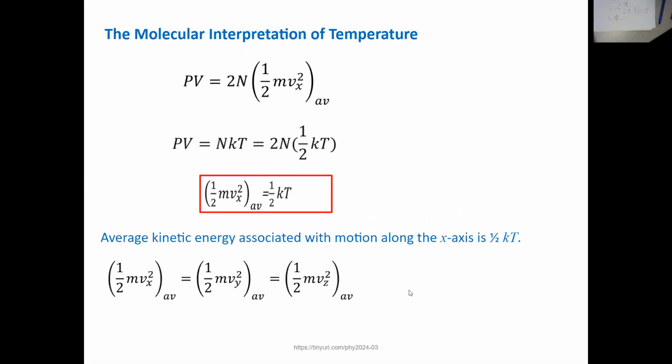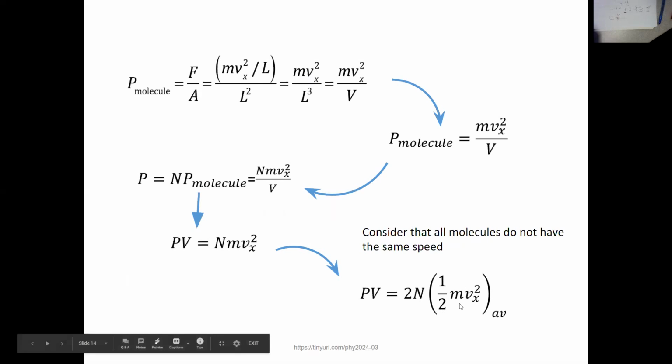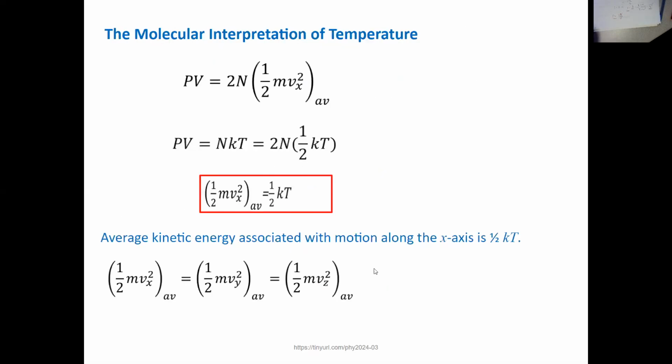All right. Now, two slides back, we have PV equal to 2 times N times 1/2 mvx squared average, right? Remember this one from a couple of slides back. Let me just roll it back here. So it's actually this one here. Then we borrow this one from two slides earlier. And then if you compare this to the ideal gas law we learned earlier, one of the two expressions, PV equals NkT, right? If you rewrite this term, just mimicking the expression of this one, so 2N times 1/2 kT, okay?